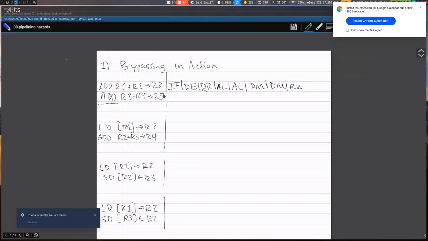Okay, so going back here, the next question is, we do an instruction fetch on the next cycle, right? And then on the next cycle, when the previous instruction is doing this register read, can we be doing anything for the second instruction? Can we be doing the next pipeline stage?